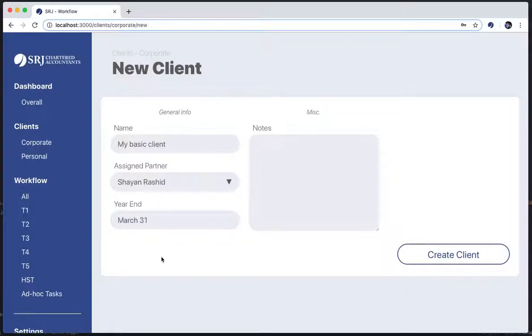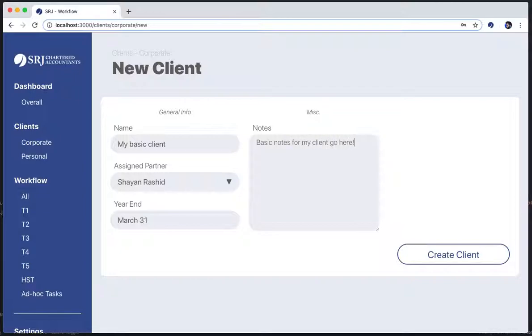You can see that when I set the year end, it didn't append the year. It ignored the year. The idea is that the year end is specific to just the month and the day. This feeds into being able to filter just by month and day, and not the year itself. I think that was a core feature for you guys, something Carbon couldn't offer, or was in their pipeline. And I'll add some basic notes for my client.